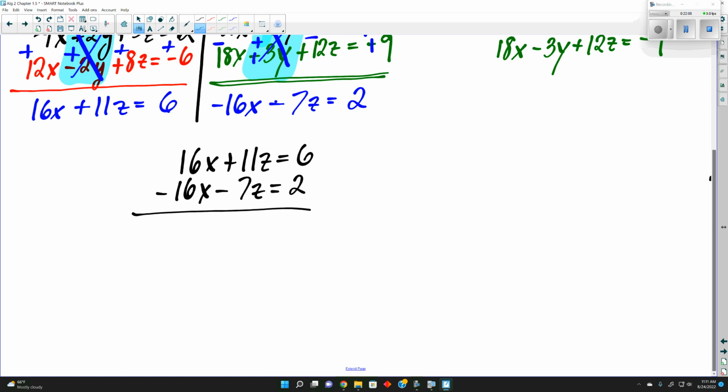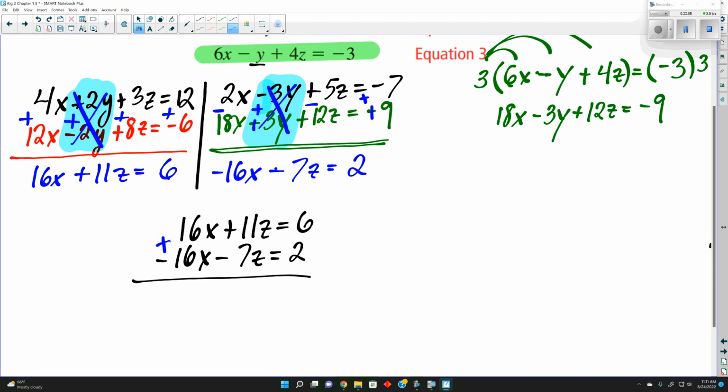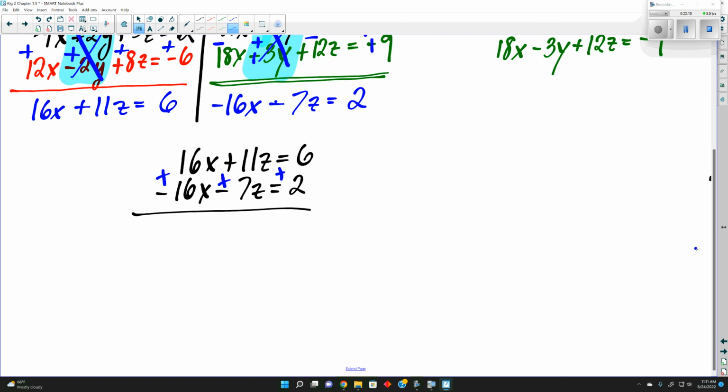Are the signs the same or opposite? If the signs are opposite, we will add. One of the easiest ways to make sure that you got the sign correct is see which one we're trying to eliminate and actually do the calculation. Because I can type in 16 plus negative 16 in a calculator. If we get 0, we have it right. If we get something that's not 0, okay, we did the wrong sign. Because 16 plus negative 16, or 16 minus 16, is indeed 0. So they cancel out.